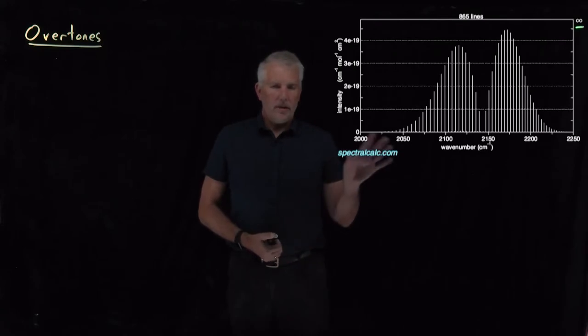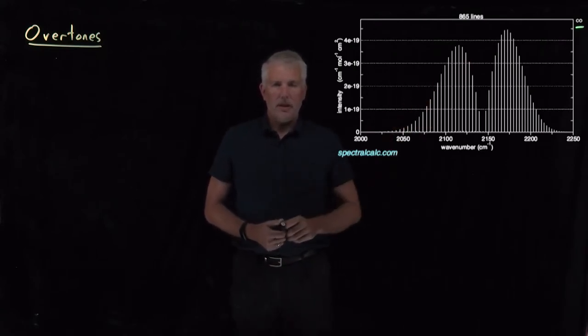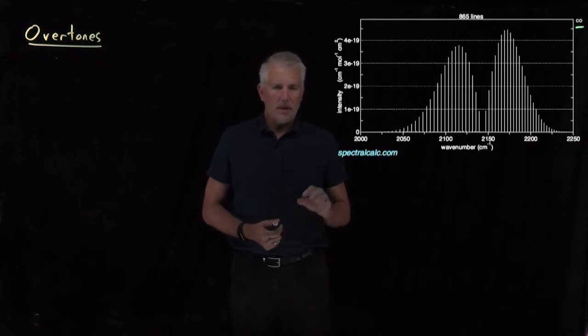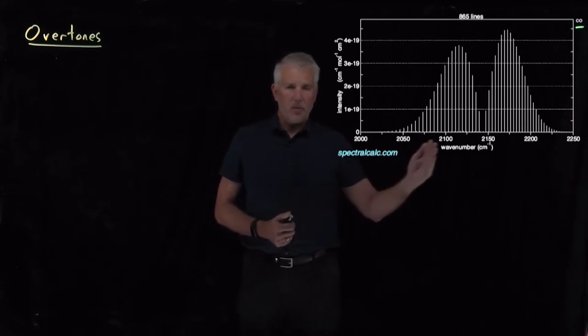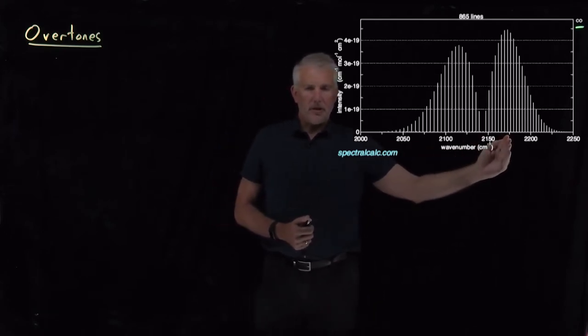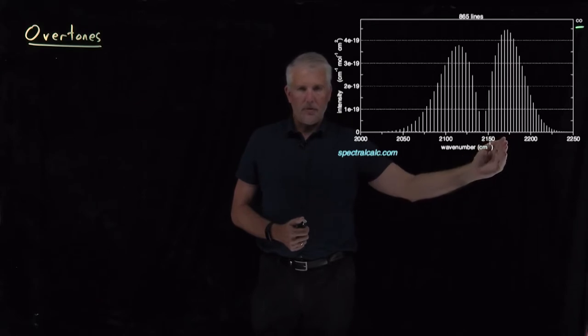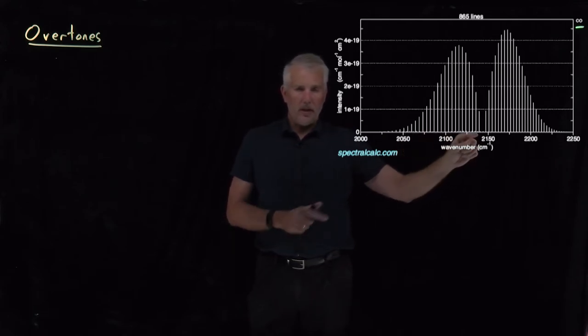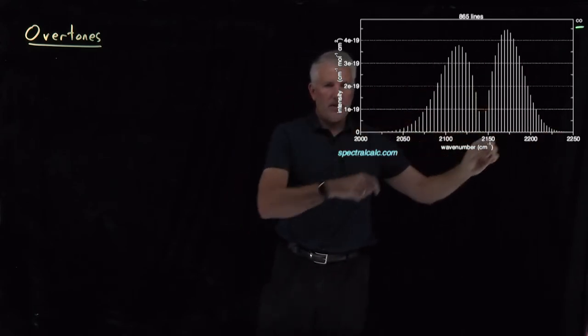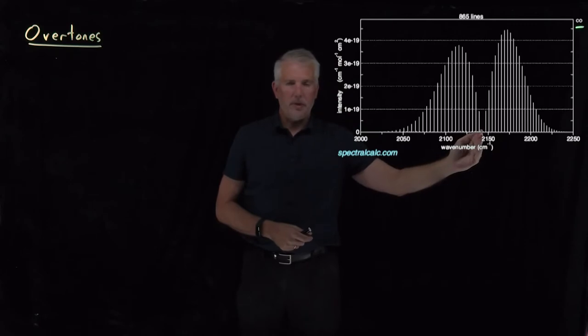So we understand a lot of the features of the infrared absorption of diatomic molecules like carbon monoxide. But there's one more mystery about these infrared spectra that we will be able to explain. We understand why the absorption is redshifted from the fundamental vibrational frequency for carbon monoxide of 2170, redshifted by a little bit to here. We understand why these additional rotational peaks layered on top of the fundamental vibrational frequency.